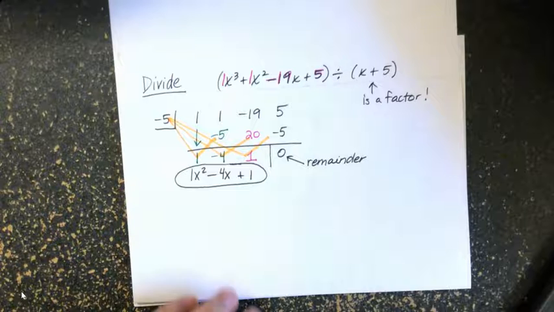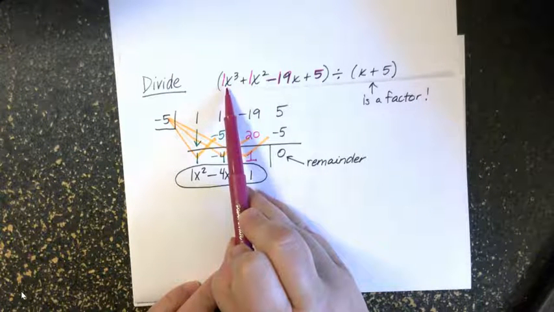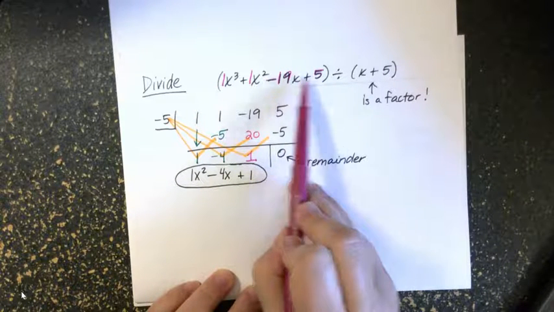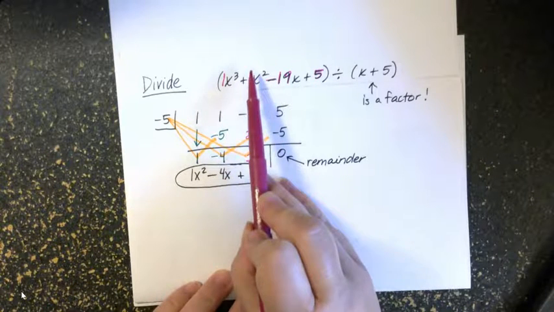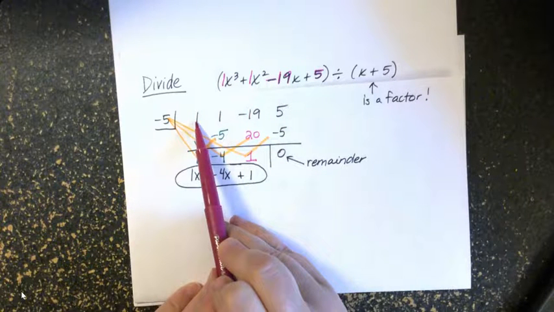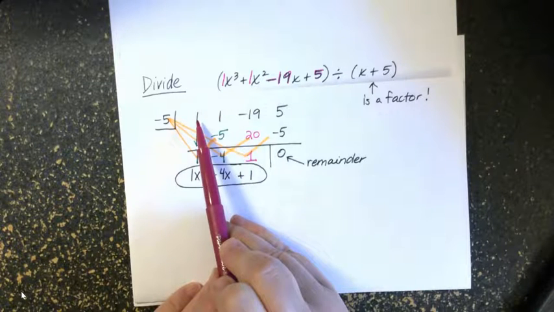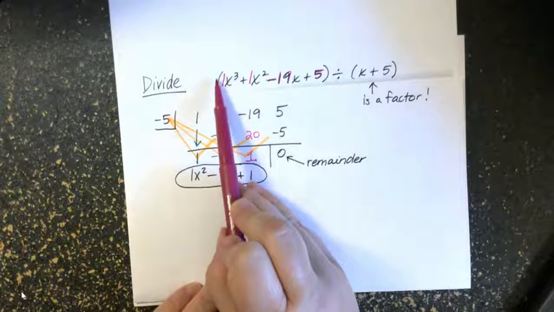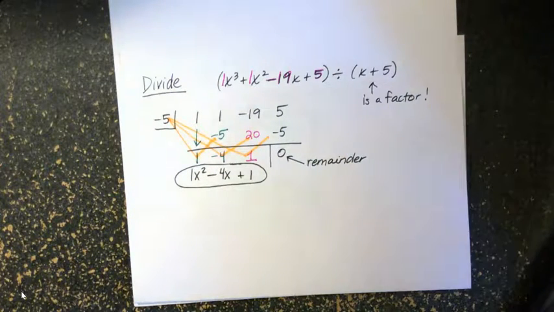Which means, if I had a hole here, let's suppose my original dividend was x cubed minus 19x plus 5. In other words, there was no x squared term to be found. I can't have that. I can't have this be x cubed and then this represent x to the first. I have to have a column for each power going down from my degree, from my biggest power of x. Okay, let's do one like that to see what I'm talking about here.